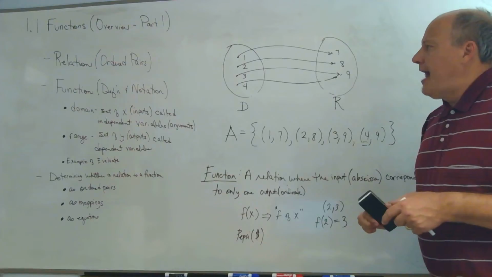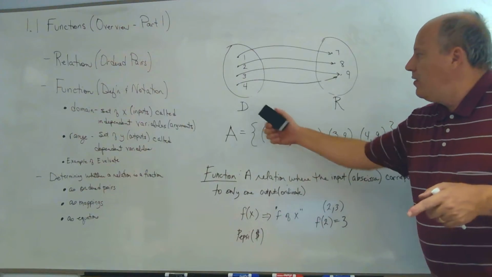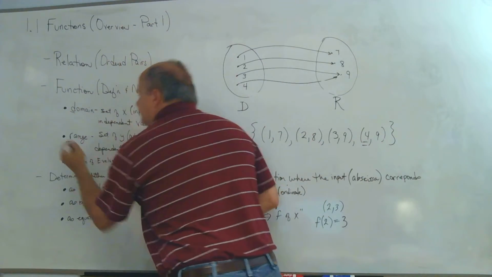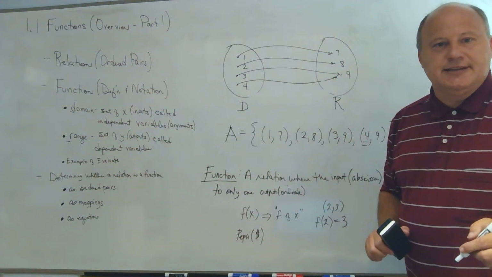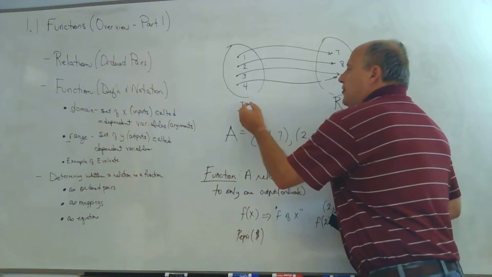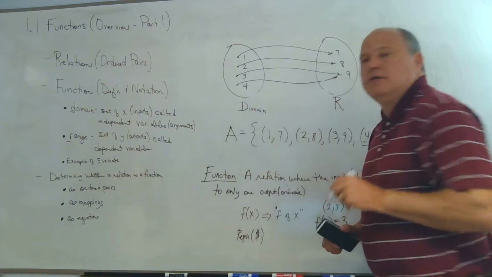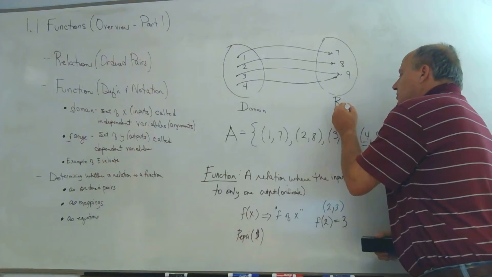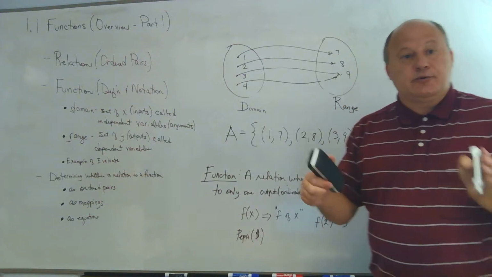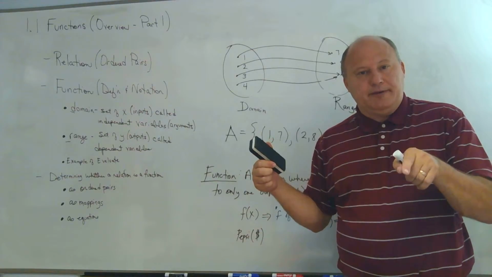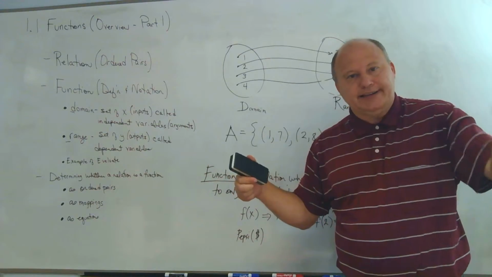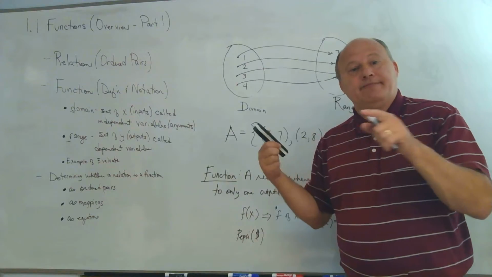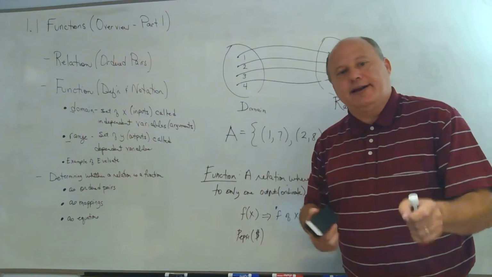Okay. So now you could probably tell me why I call this D and why I call this R. Because look at this part. The first set of elements that you're putting in as inputs, that is called the domain. And the other set, the outputs, the ordinates, is the range. So you remember I said alpha 2 equals 3 on that one specific ordered pair. 2 was an input because that was put into the function. Alpha 2 was put in. And what came out of that was 3. And so that's an output. So the input is what's put into the machine, and 3 is what comes out.